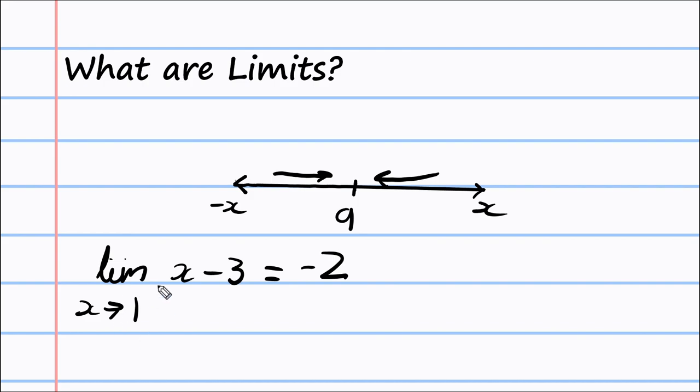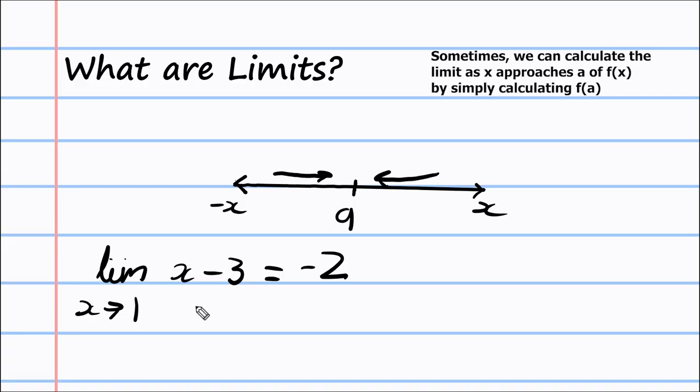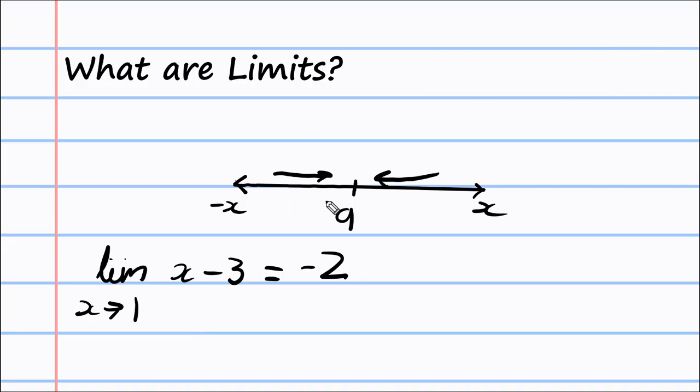So in this case, you can evaluate the limit by directly plugging in a into f of x, but sometimes that does not work. But that's what limits are. Limits just basically tell us, as we choose values of x that get arbitrarily close to a, super duper close to a, what does f of x approach?